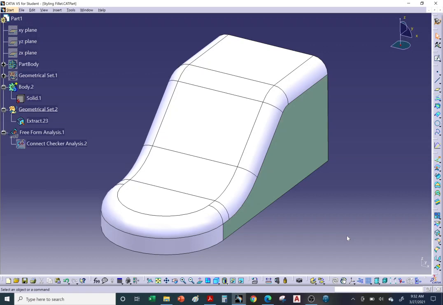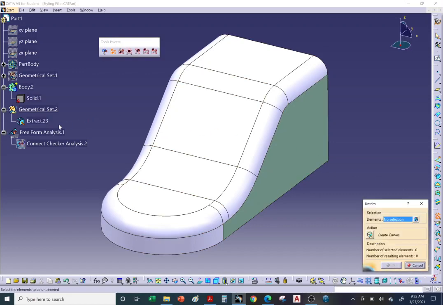All right, so once we extract the surface, one thing we can do is use some of the commands to try and bring back its parent surface. So even though this solid has no history, it lost its family tree. It's like getting hit in the head and you forget who you are, right? But maybe you can try and remember a few things. So if we go back to extract, I'm going to try to untrim. Let me first try to untrim, see if it works. So I'm going to untrim the extract surface, the green surface.